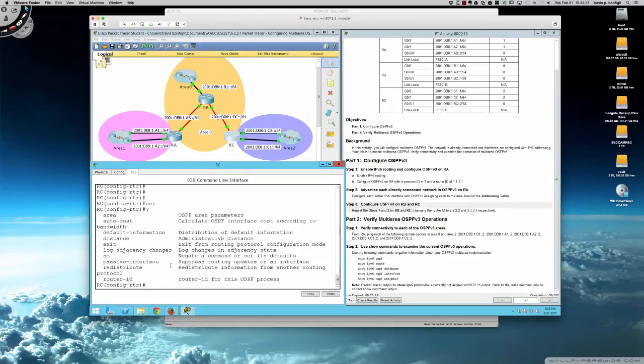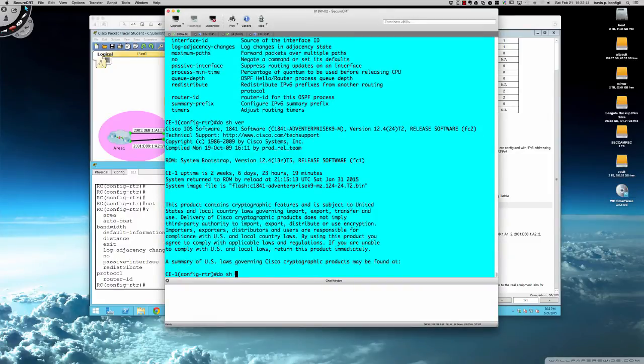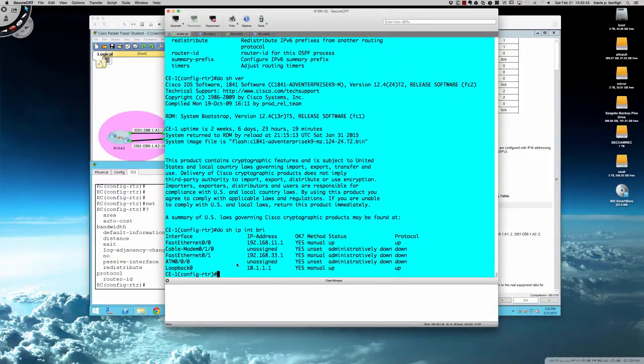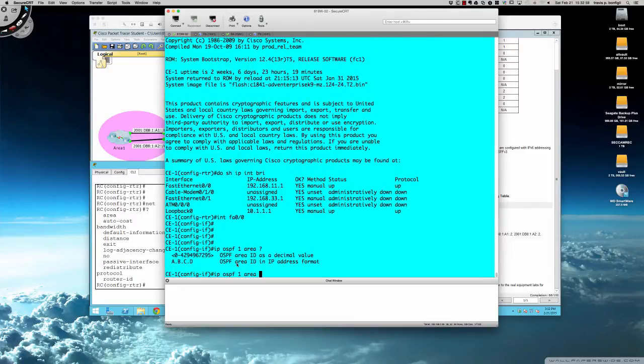And again, it would have been nice had the text touched on this with IPv4, that you can do the same thing with IPv4, in fact. So if I were to go into do show ip interface brief, let me just pick an interface here. Let's do FastEthernet 0/0. So if I were to say interface FastEthernet 0/0, for IPv4 you simply type ip ospf, the process ID, and then the area number, right?